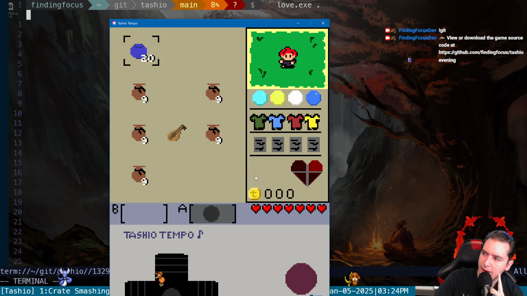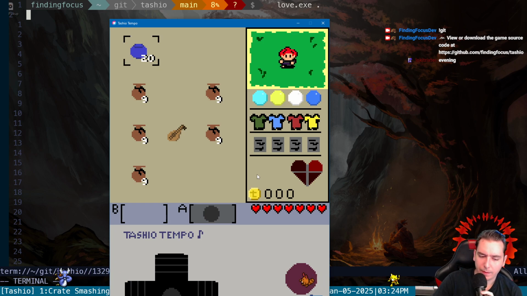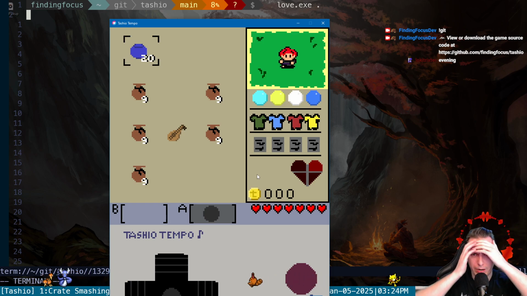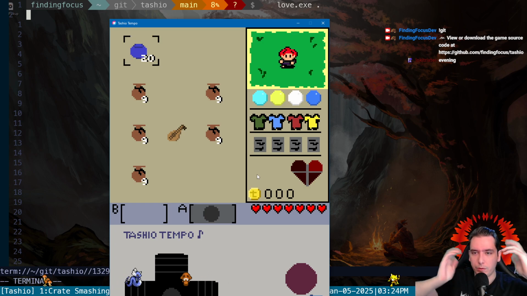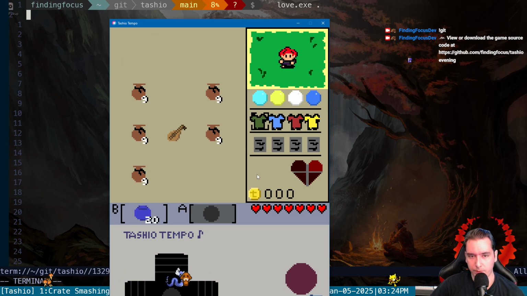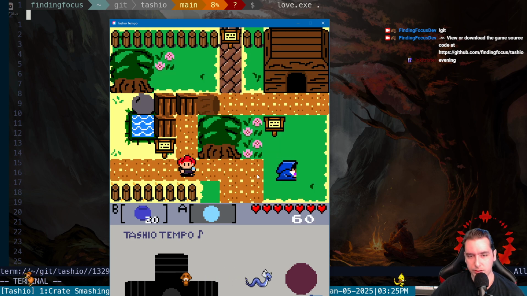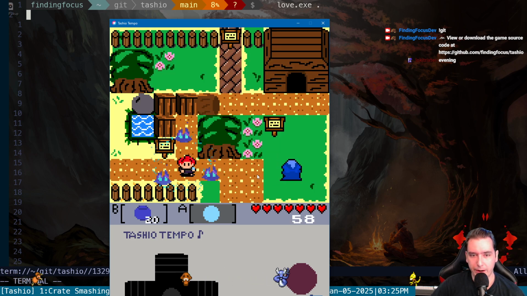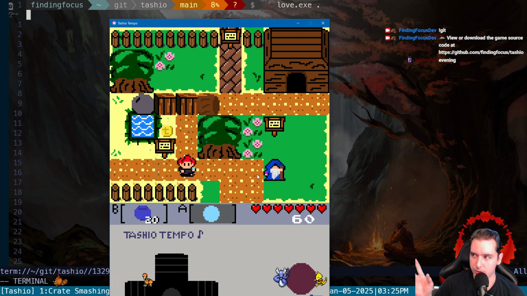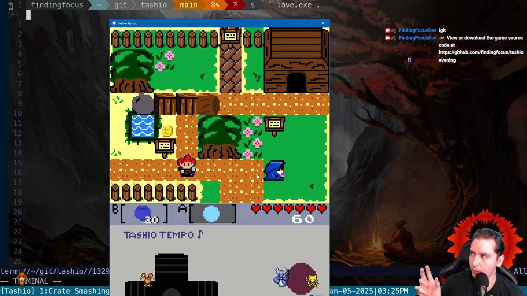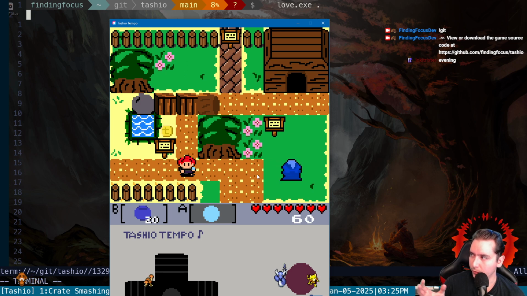I had this idea for what I'm calling vibrancy, where you get the element, right? So if we have this blue element in our hand here, the blue element lets you cast the blue fire. But over time, as you cast fire, your element will lose vibrancy. So its saturation will go to black and white, grayscale.